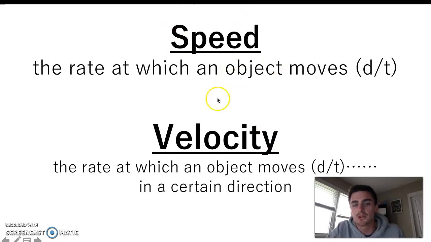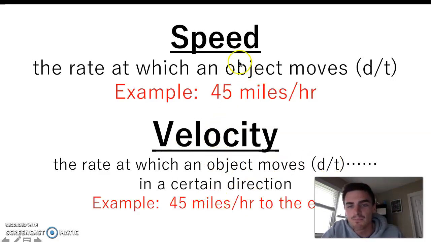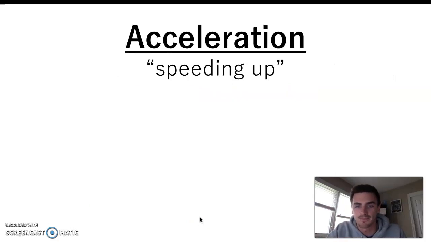Just to recap here, two words we need to be good at by now. We know that speed is the rate at which an object moves, and that's calculated with the distance it's covering and the time it's doing so. Whereas velocity is what we call that vector quantity where it has direction. So it's the same exact thing, but it has a direction. So examples, speed would be 45 miles an hour I'm moving. A velocity is 45 miles an hour to the east. It's the same exact concept, but with a direction added.